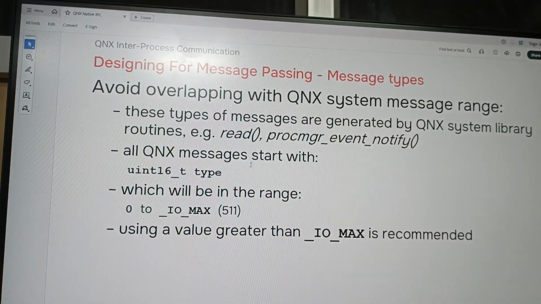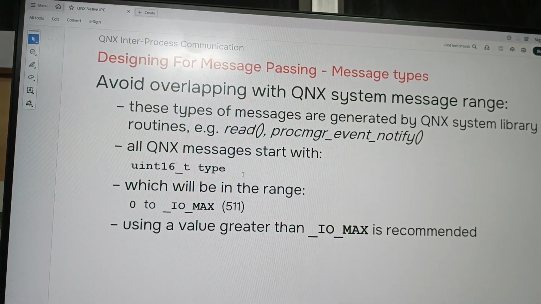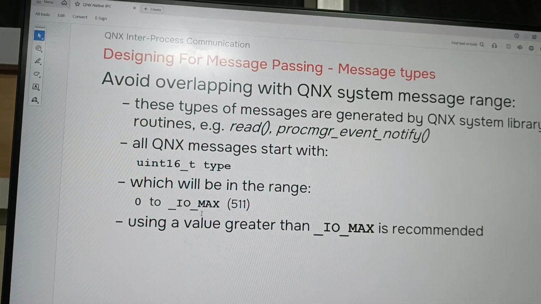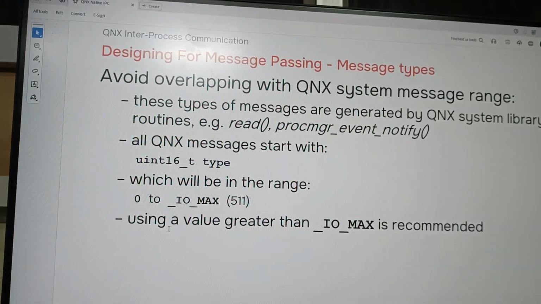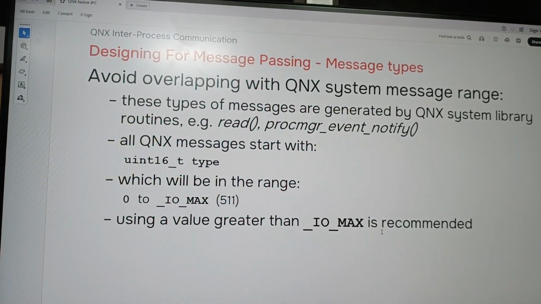All QNX messages start with a uint16_t type, which is in the range of 0 to _IO_MAX, 511. So using a value greater than _IO_MAX is recommended.